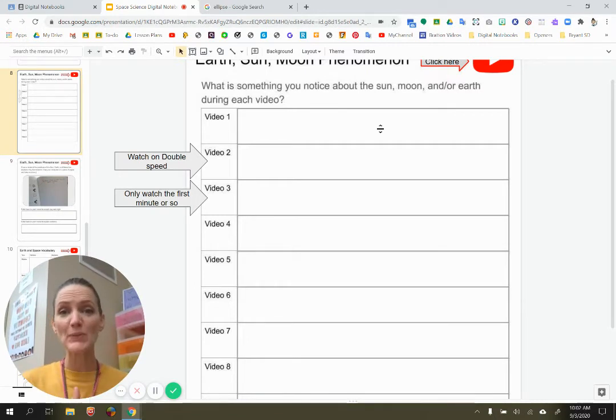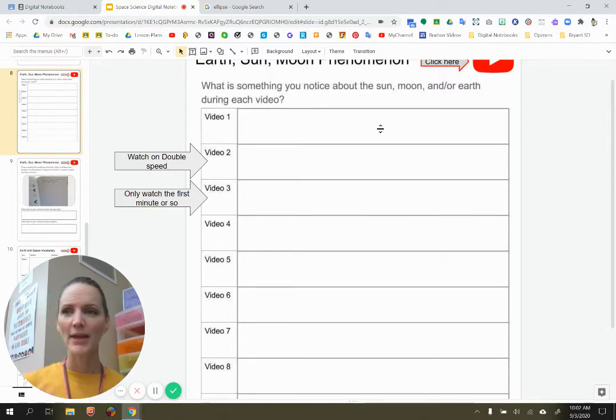And the goal is by the end of this unit, you will be able to explain all those things in your model. But right now, I know you don't know that stuff, and it's okay. So remember, your model doesn't have to be correct. Your model is getting an idea on paper, so I can see what's in your head because I can't see inside your head. So when you start putting that stuff on paper, then I start to see what you understand already, what you need a little bit of help with. And that's really going to help me know how to teach you better.